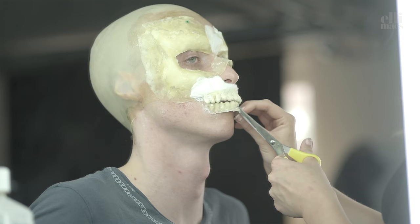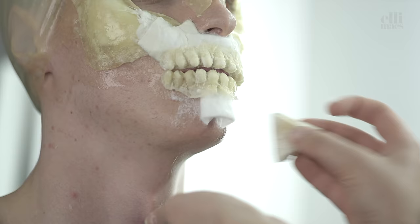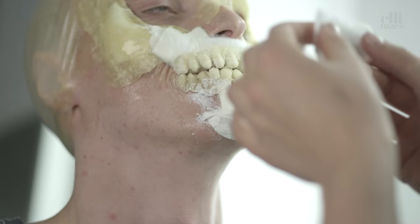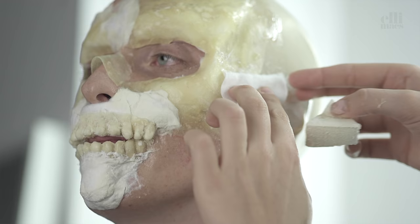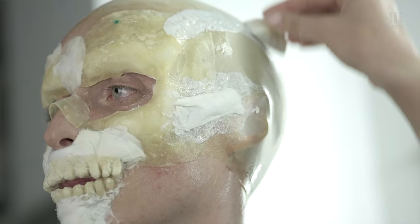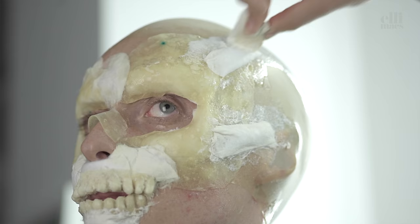And the lower teeth, we cut it up a bit because it's gonna move a lot. Then fill up with more cotton pads, creating a skeleton. Build with cotton pads and latex to extend the skull a bit. And continue with even more cotton pads and latex to build a bridge between the prosthetic and the nose bone.